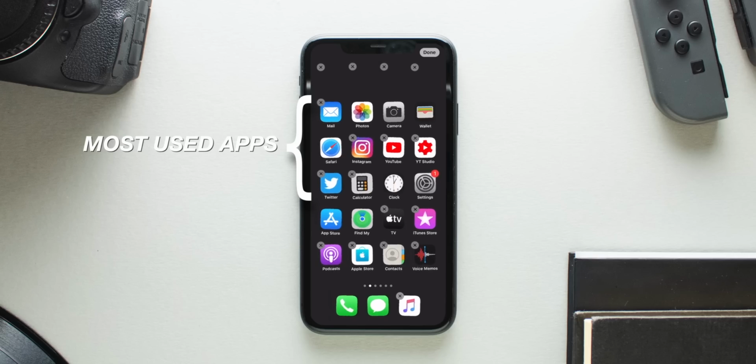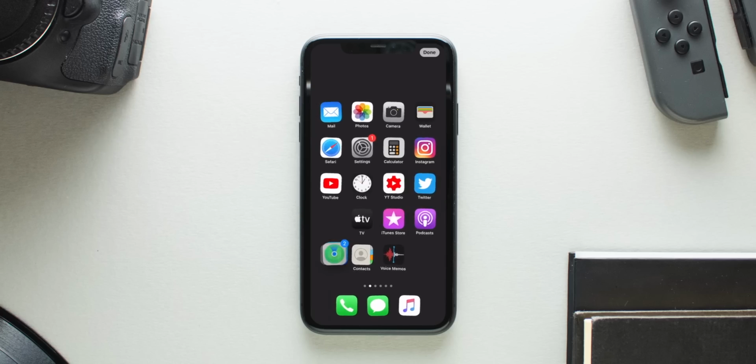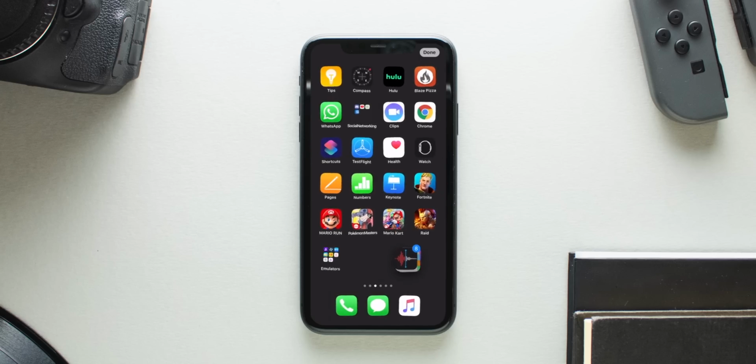As you saw for me, they were social media applications like Twitter, YouTube, Safari, Instagram. So I'm going to make sure that I have those at the top and then move every other application that is not in the first 3 rows of my first page out of the way so that we can make way for our folders, which is actually what we're going to do next.